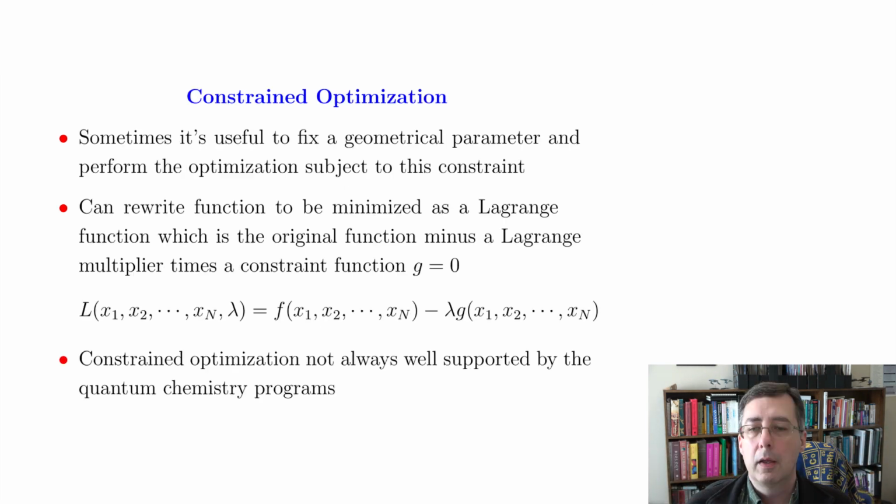Occasionally, a user wants to do a constrained optimization. That's one where you want some particular coordinate to be fixed, and then you want to optimize along all the other coordinates. This can be relevant, for example, if you're trying to come up with a torsional potential and you want to get good quantum mechanical values for what that torsional potential looks like, and then you're going to use that data to parameterize a force field.